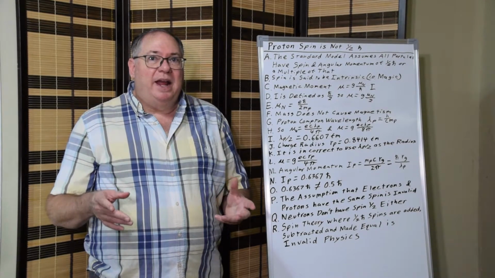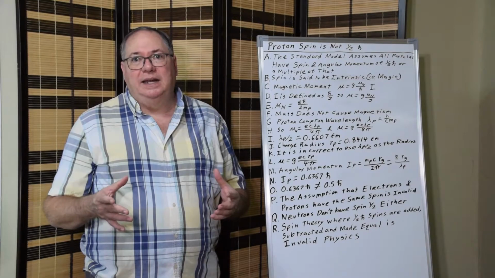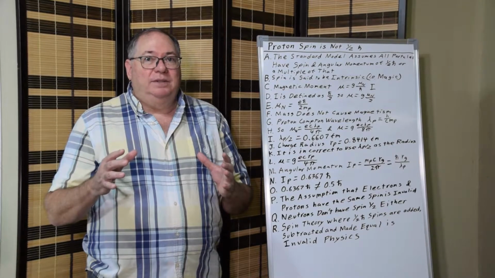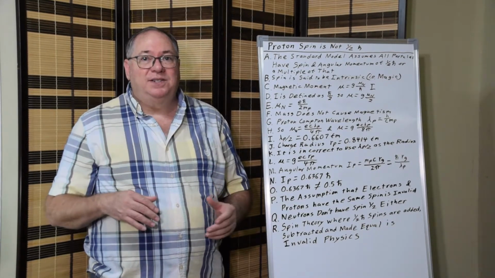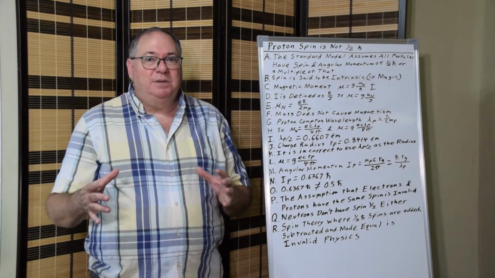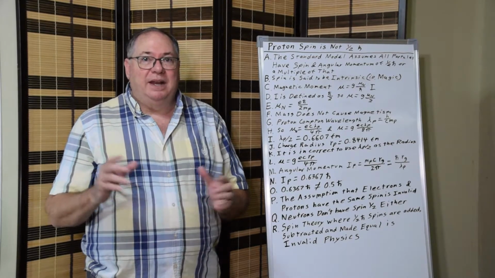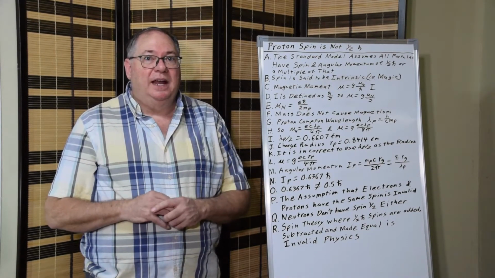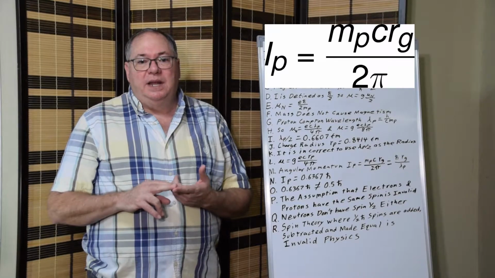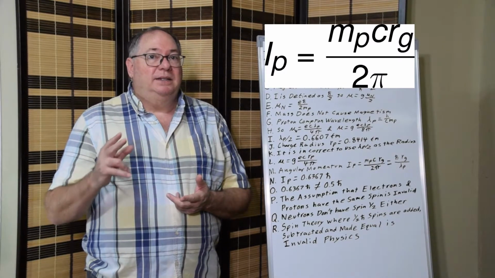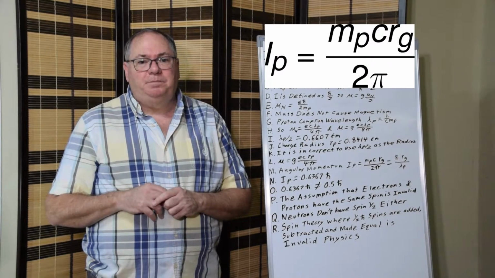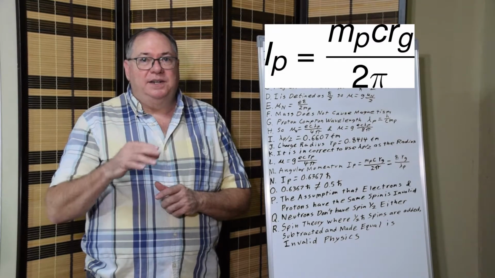So next we can look at angular momentum. Well, angular momentum classically is the mass. How much mass do you have? What's the radius? And how fast is it rotating? So that's why I started out with magnetic moment, because that explains the problem. Then we can go to magnetic moment and angular momentum, and then we can see how it has the same problem. So we start out with the mass times the speed of light times the charge radius divided by 2 pi, because the angular velocity is c divided by 2 pi.